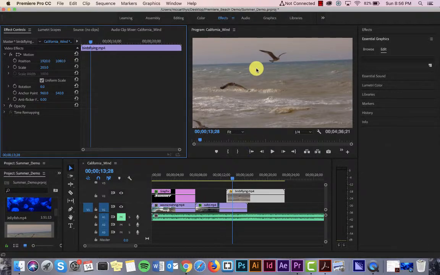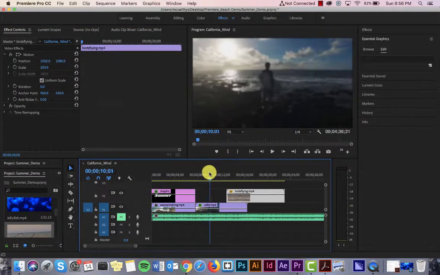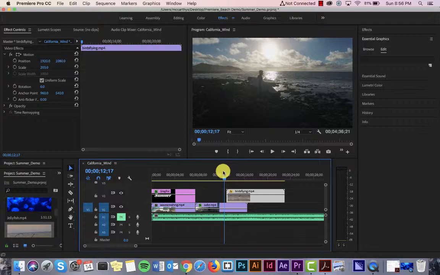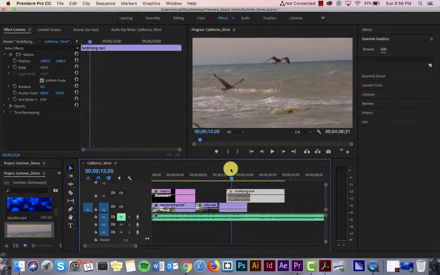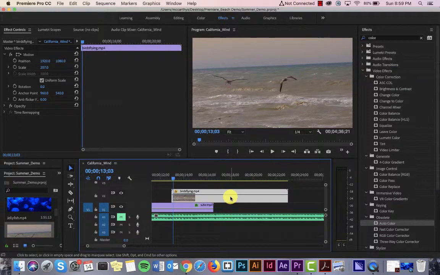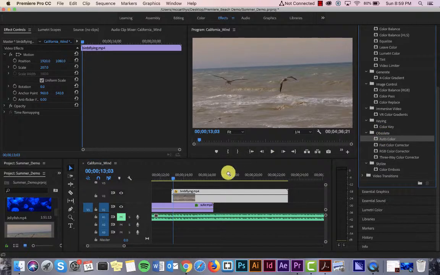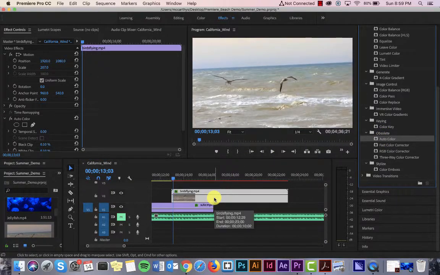Now, what else is driving me a little crazy is that it's a little bit too brown. The transition, like this is a really lovely blue, sort of a sunrise, could be a sunset type of thing. And then you go to this sort of washed out brown kind of water too. So I just want to come to color, and I actually typed in color. You can go to Luminary Color, and there's a bunch there, but I actually just wanted to go to Auto Color and click on there. And you can see how much that's brightened it up, how it's blued out a little bit more.